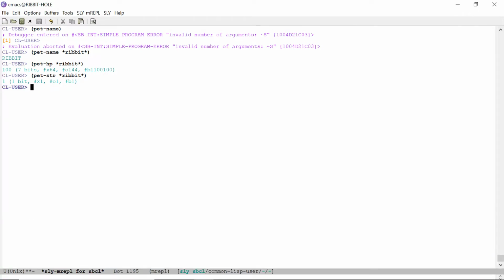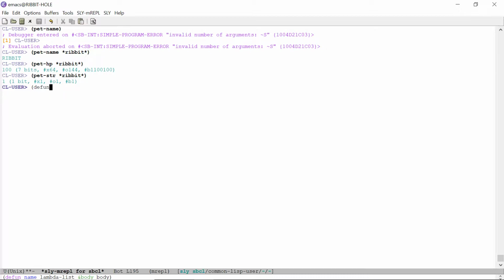I don't know. So let's say we want to get ribbit stats. What we could probably do is use a progn maybe, and then say format. So it's just in the function, so I know what I'm typing.